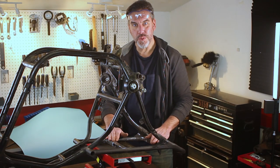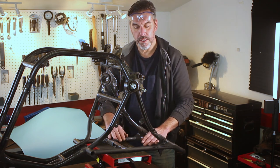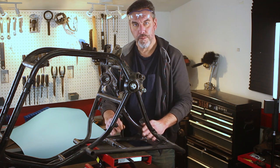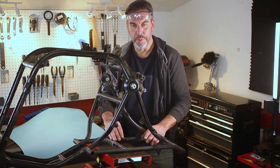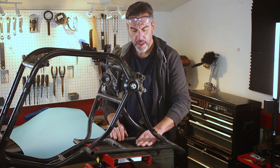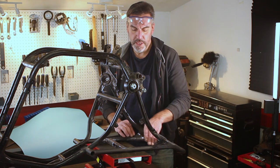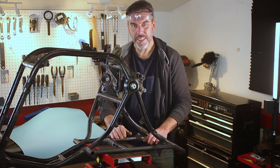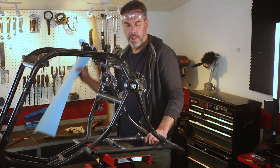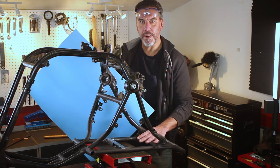Now that we have our cross braces welded in, which also serve as a support for our electronics tray, we're going to take the metal and make the bottom of the tray where all the electronics will mount to inside. First, I was going to make a box like most YouTube videos do, but I realized with mine, with these flat cross braces, I might not need it. I think I'm just going to make a piece that sits across these two braces and welds along the bottom of the tubes. That makes it a lot easier without having to do any bends. I'm going to get some bristol board cardboard and cut out a template and transfer that onto some metal.